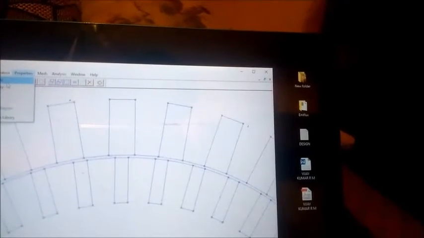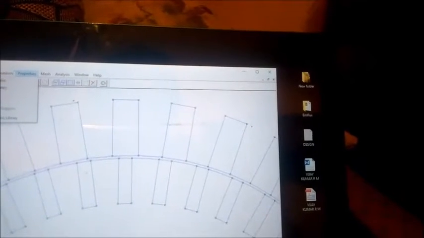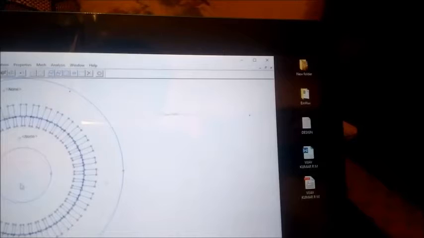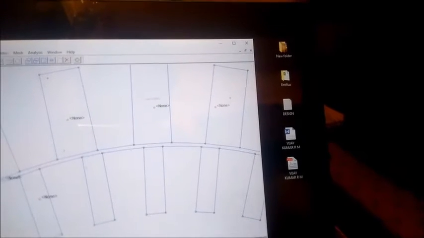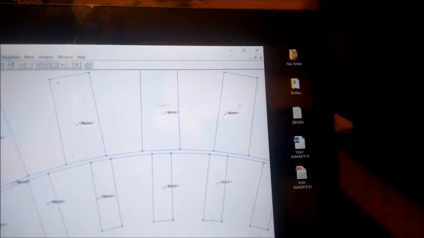So in order to add materials, first go to this option and just click. Here you can see, and just go on doing this, and here also. You need to add these things for each and every rectangle you have drawn. So after adding these things, now just go to properties.